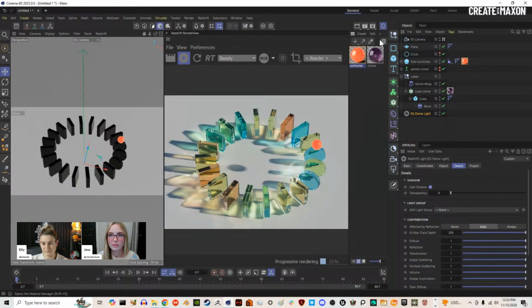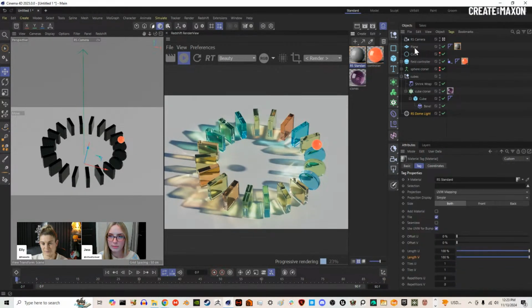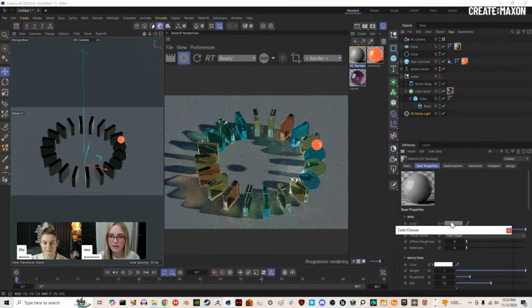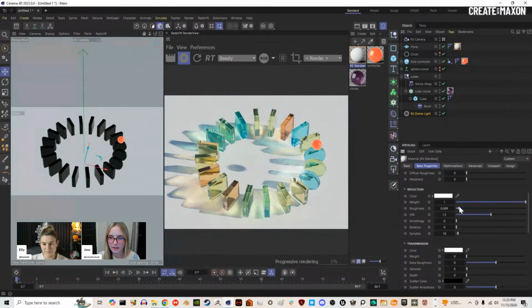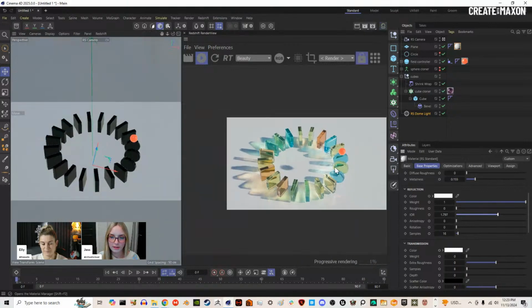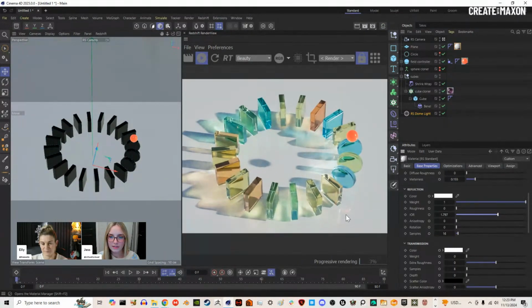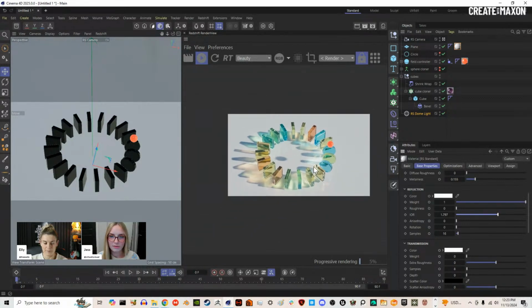The only other thing that I sometimes do in my scene is create a material for my ground. So we could pull that on our plane. And then I'll just make the color white again. And then I like to take the roughness down and maybe even up some metalness or change our IOR value so that we get some nice reflections of our shapes on the ground. So you can see now we've got some slight reflections in areas like right here. And I think that just adds even more to our scene.